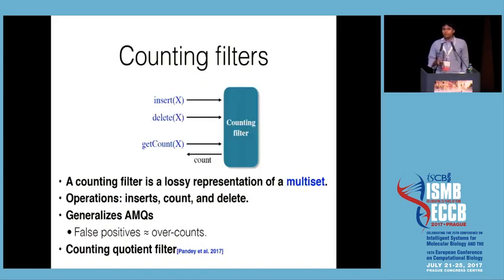So to represent a multi-set compactly or approximately, what we use is a counting filter data structure. A counting filter data structure is the generic version of an AMQ data structure. In the counting filter data structure, you can associate weights with each and every element, and the errors are always one-sided. Similar to false positives in an AMQ data structure, you have overcounts in a counting filter data structure. In our talk and in debugger, we are using a counting quotient filter, which is a recently introduced counting filter data structure that gives you better guarantees compared to other state-of-the-art counting data structures.